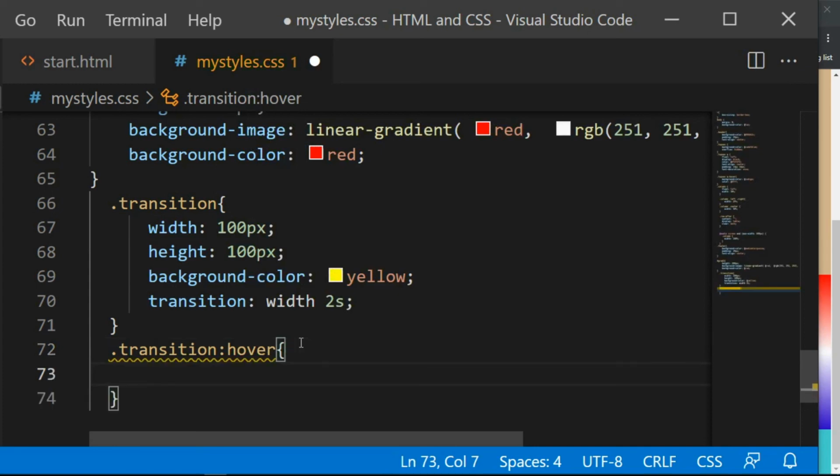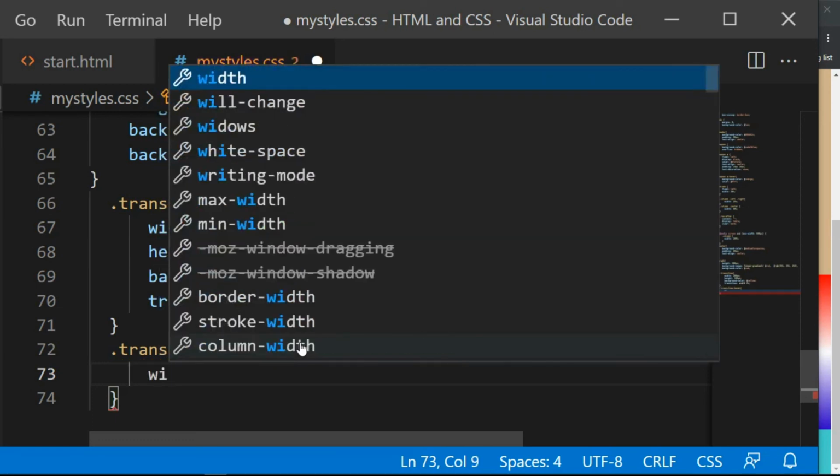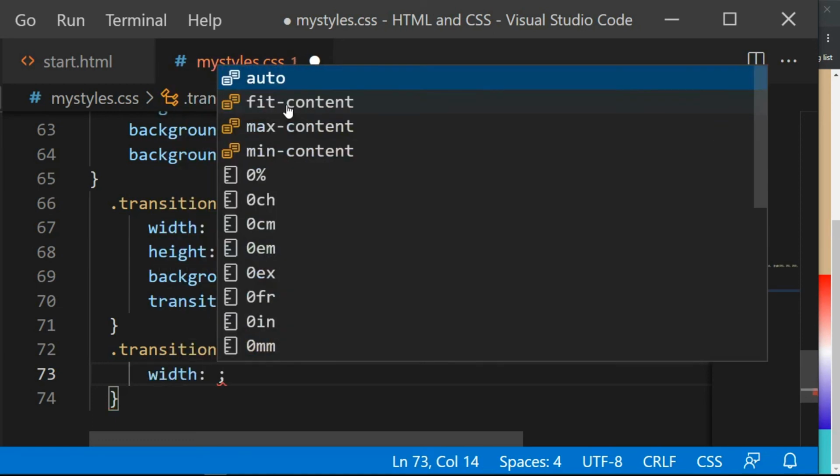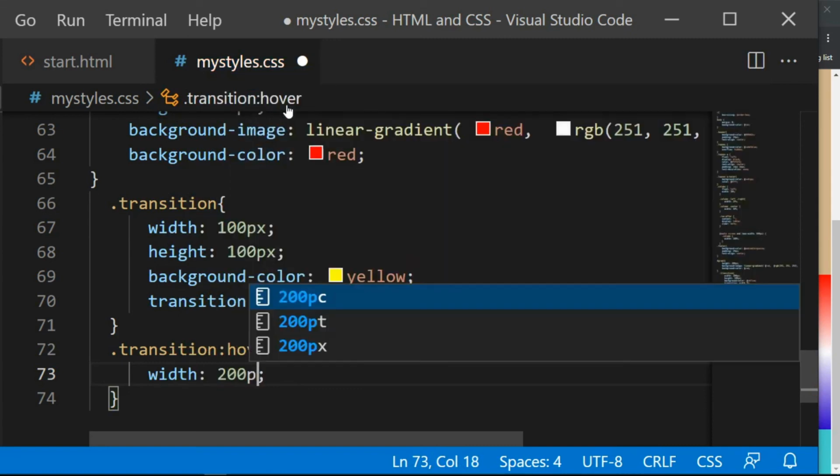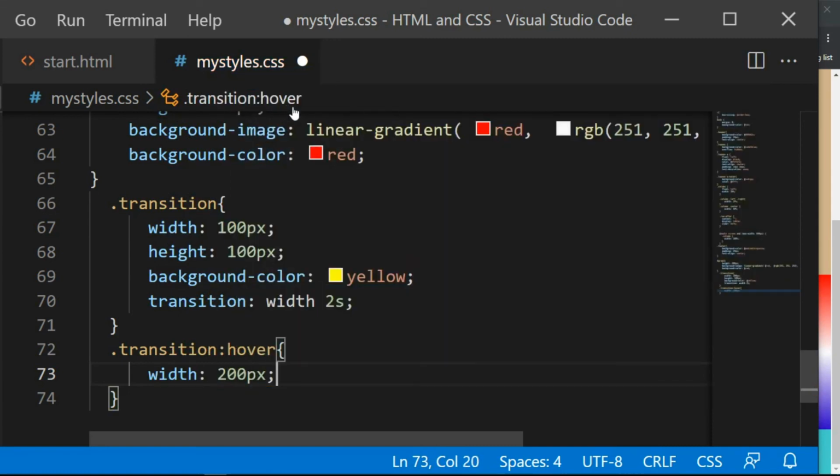So now when I hover, let it have another width. So width, I can say 200 pixel, and then the height.